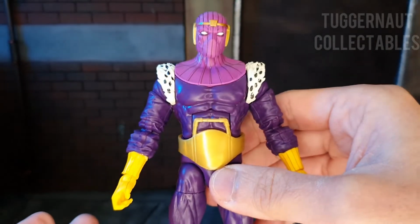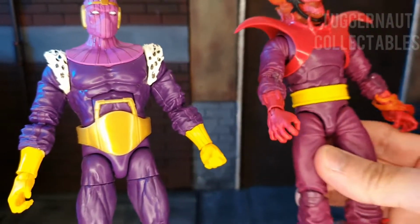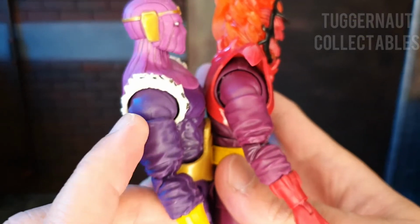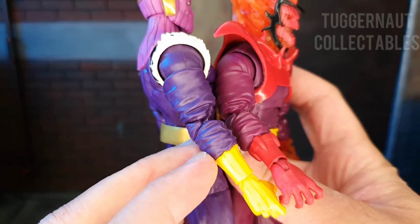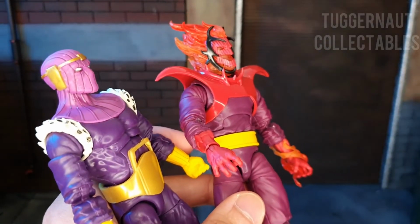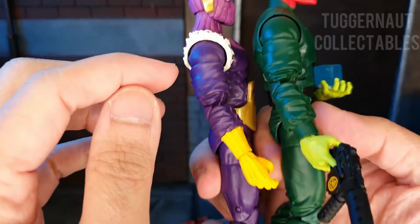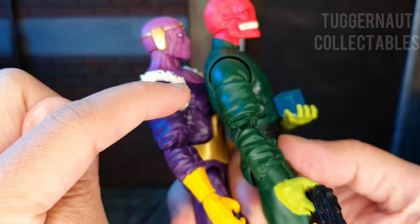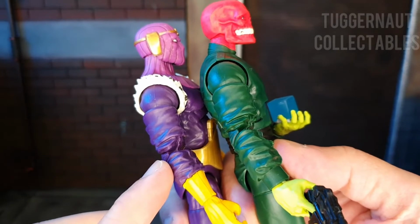In terms of his body, this is the plain body. To be exact, it is similar to Dormammu's body, as you can see here from the Supervillains Wave. You would notice it's exactly the same on the shoulders. Exactly the same in terms of the long gloves here. It's different from Red Skull because Red Skull has shorter gloves. So in terms of Red Skull, this piece over here is exactly the same. The upper arm here is the same, but when it comes to this piece here, it's different.